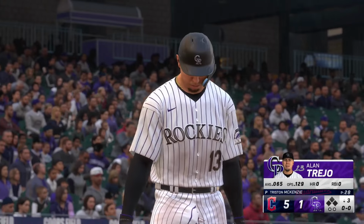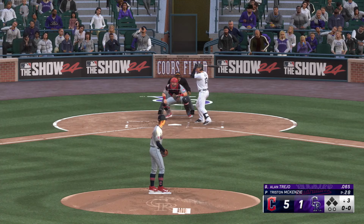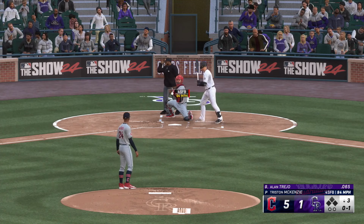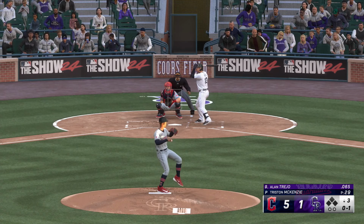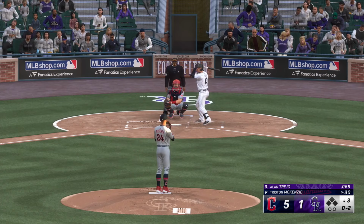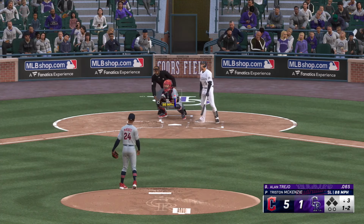Set for the bottom of the third. So in now for Colorado, Alan Trejo. And a pitch. He's been known to jump all over the first pitch, so that seems like a missed opportunity right there. And the righty deals. And a swing and a miss. Well, you got the hitter already chasing that nasty slider. If you're on the mound, you just want to expand the zone right now. Get a swing and miss and get through this at bat.